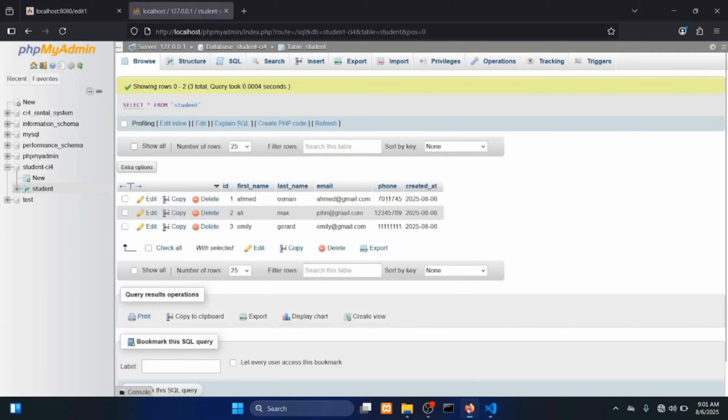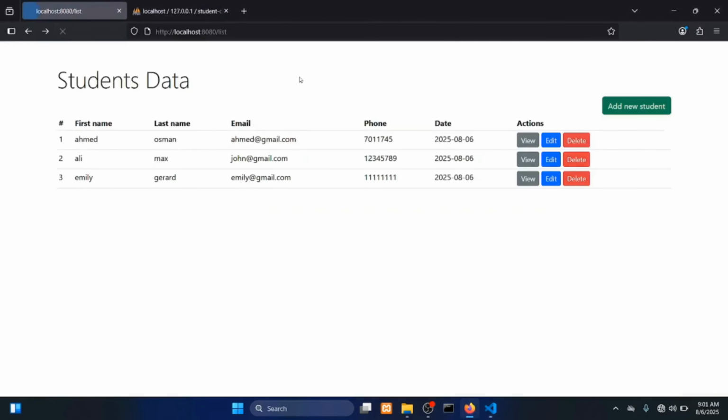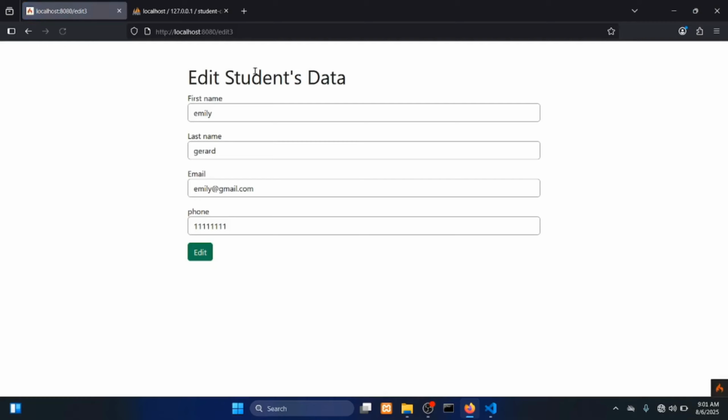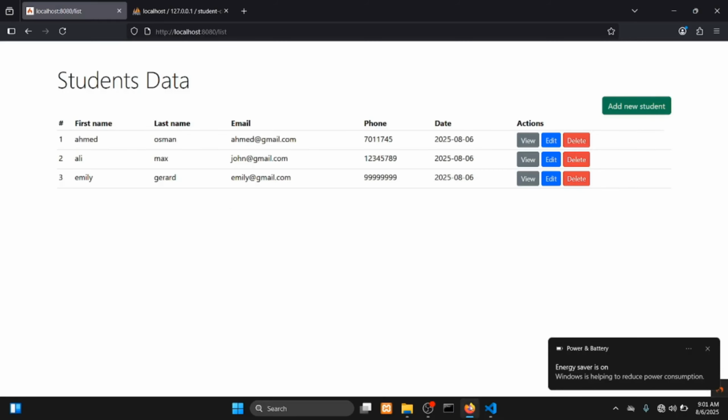Save. Let's try. Refresh. When I click that edit, I take that ID and the student's data. When I change that into 9999, then edit, you will see 9999. We changed, but we need our message.